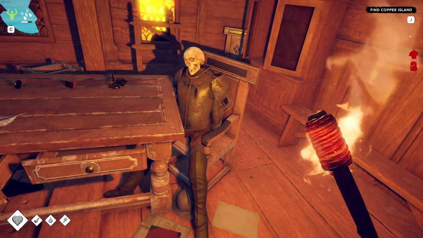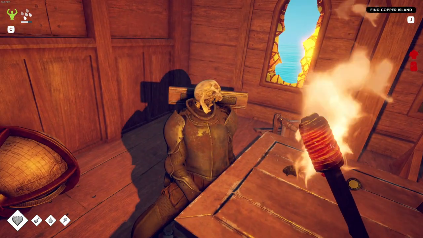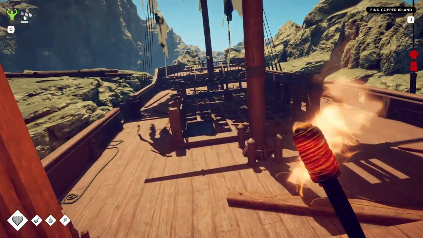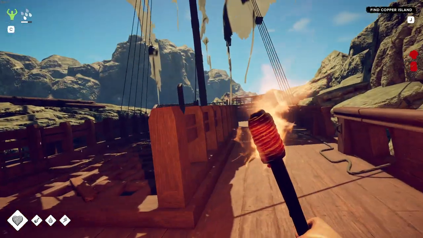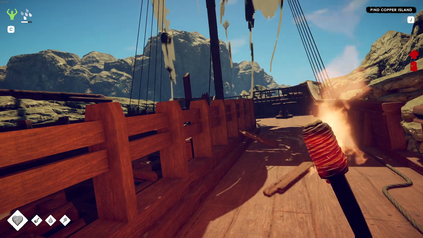Right, guys, so you two got shot. I can see a bullet hole in there. You must have got hit in the head because it knocked your helmet off, didn't it? Wow, hey, guys, what's this? Pile of scrap. Wowie, wowie. So, find Copper Island. That'll be J.